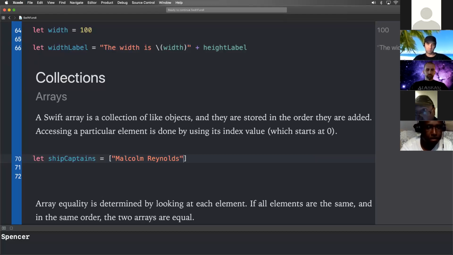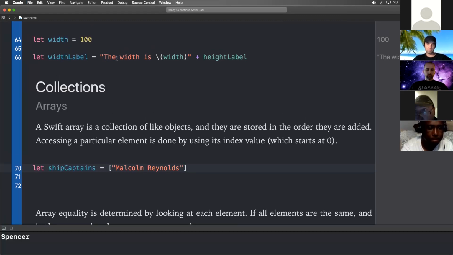So just like we explicitly set the type of a constant up here, like our width label or our width, to an int or a string, an array can only hold a set of one type of things. There's kind of ways of getting around that, but we'll talk about that later when we get into protocols.